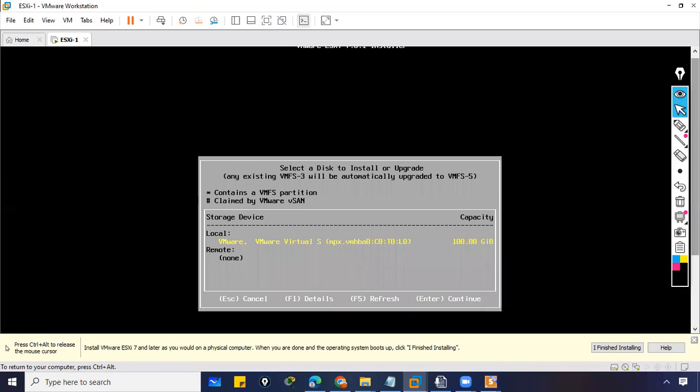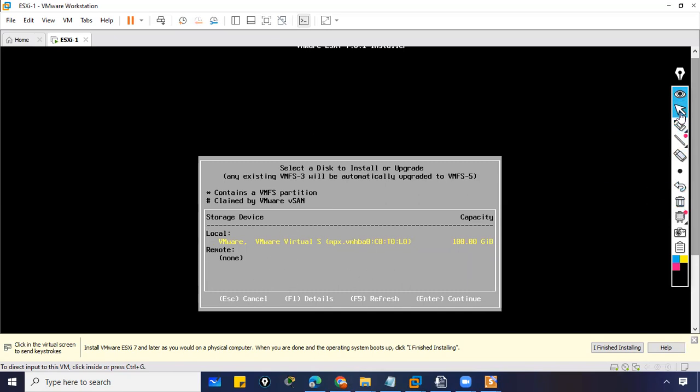You can see it is showing a 100 GB hard disk here, and this hard disk is connected locally to this virtual server. In our environment, as of now, we have only one hard disk. But in a real network, if you have multiple hard disks, you will get the list of hard disks here, whether connected locally or remotely.